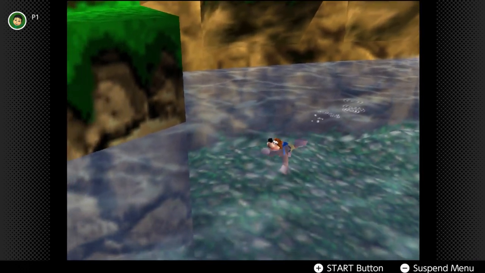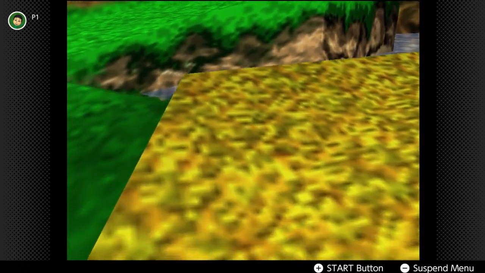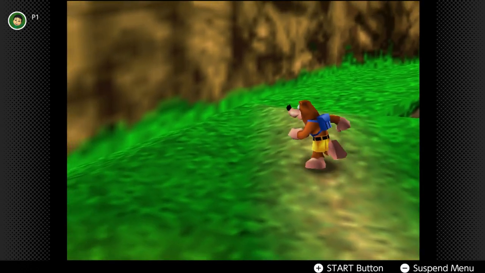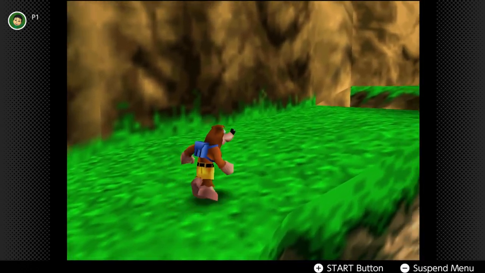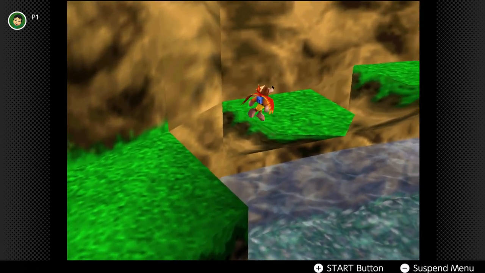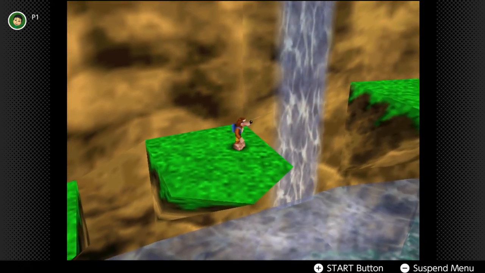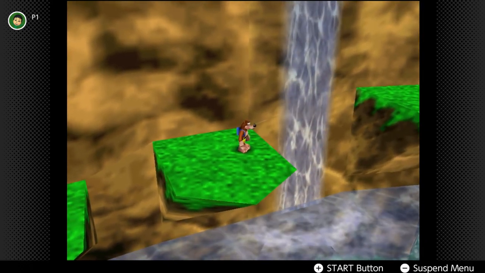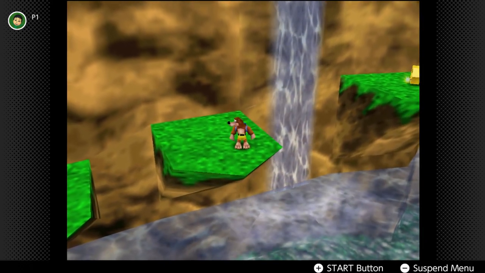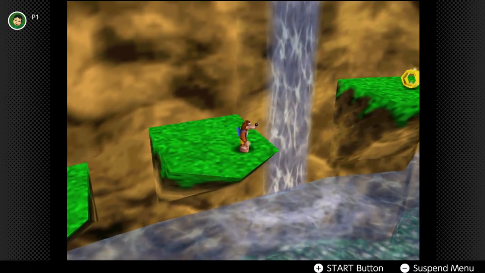I think it's like a golden bolt and a golden honeycomb, what do you call it? Honeycomb piece. I would just call it a honeycomb piece, I guess you could say. I think that's what it is. Let's just do the jump right here. Double jump right here. Double jump right here. This is a bigger gap right here. Okay, okay, hit the camera really. This is a golden honeycomb piece right there, but I don't know how to get to it.